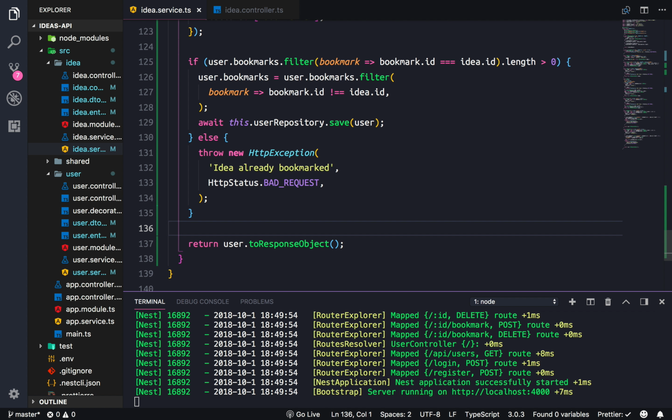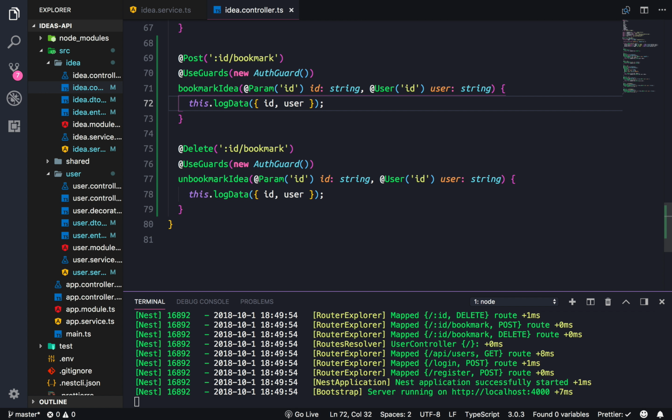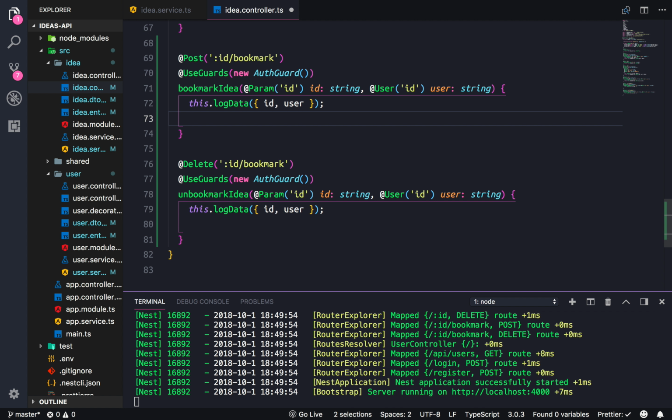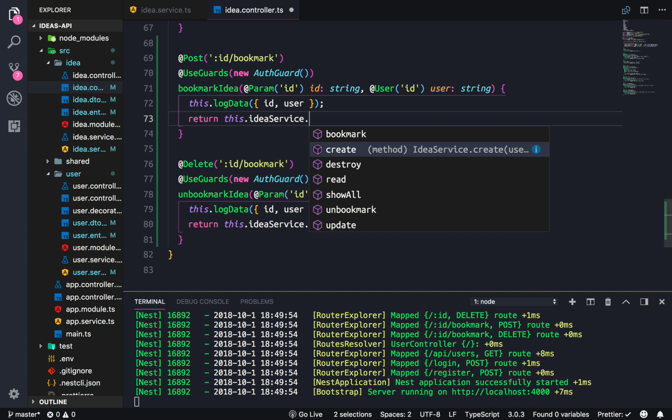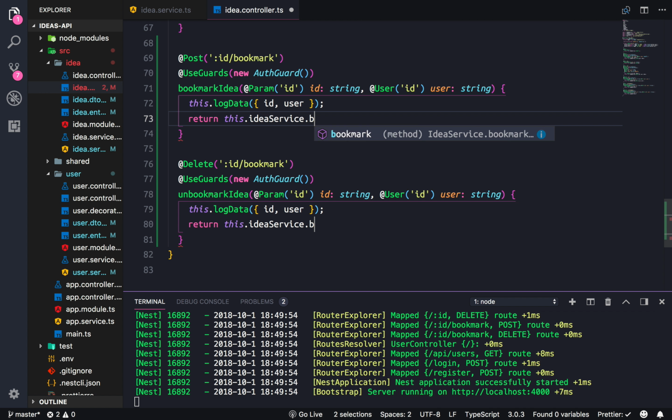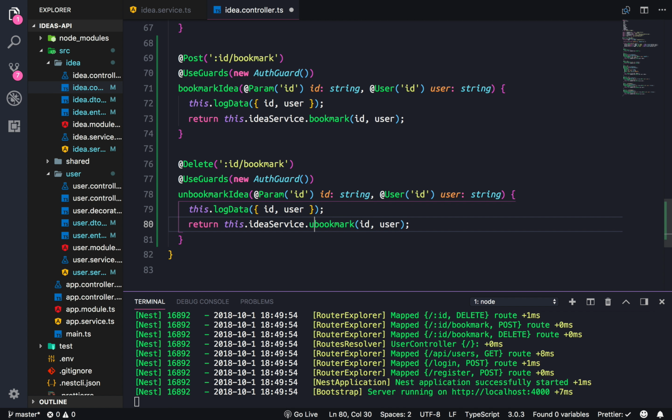And then of course we're returning the response object. Now all we need to do is hook it up. So just gotta put it in and return this dot what is it? Idea service dot bookmark ID user, and this one's on bookmark.